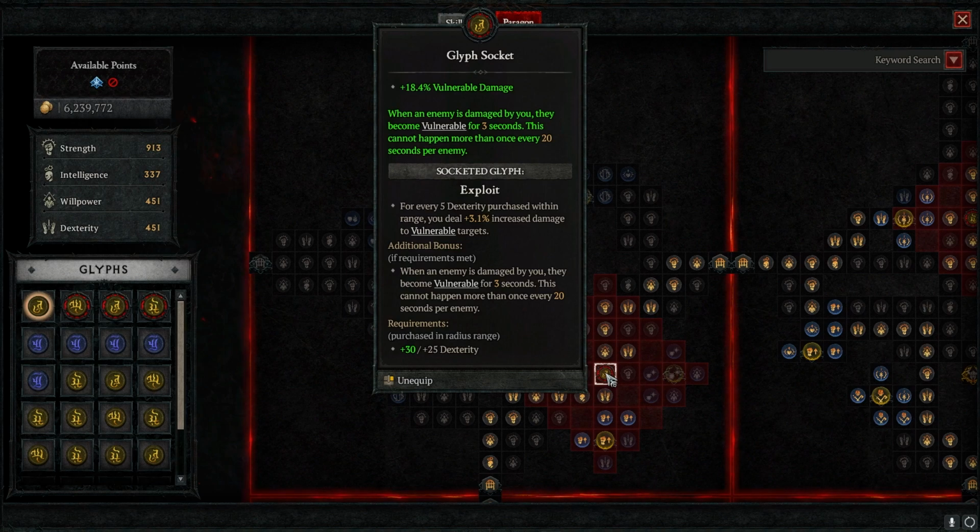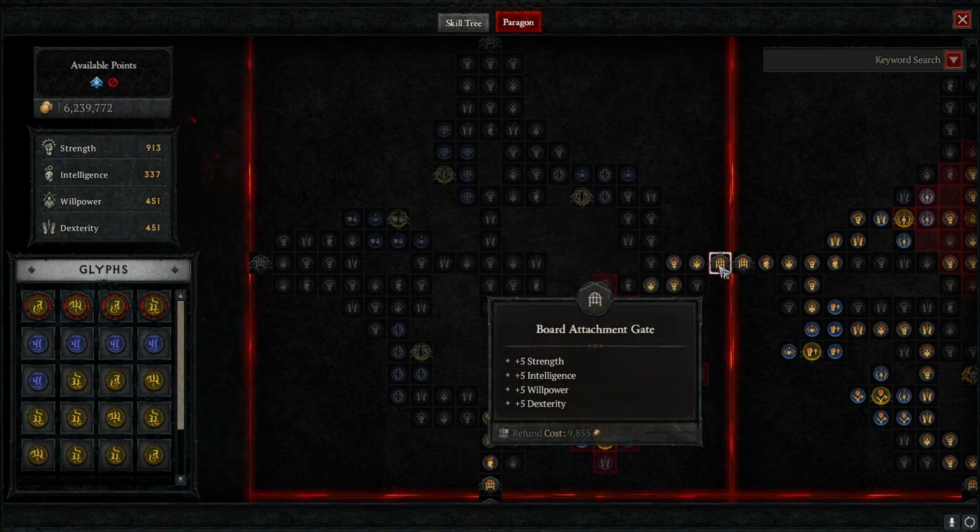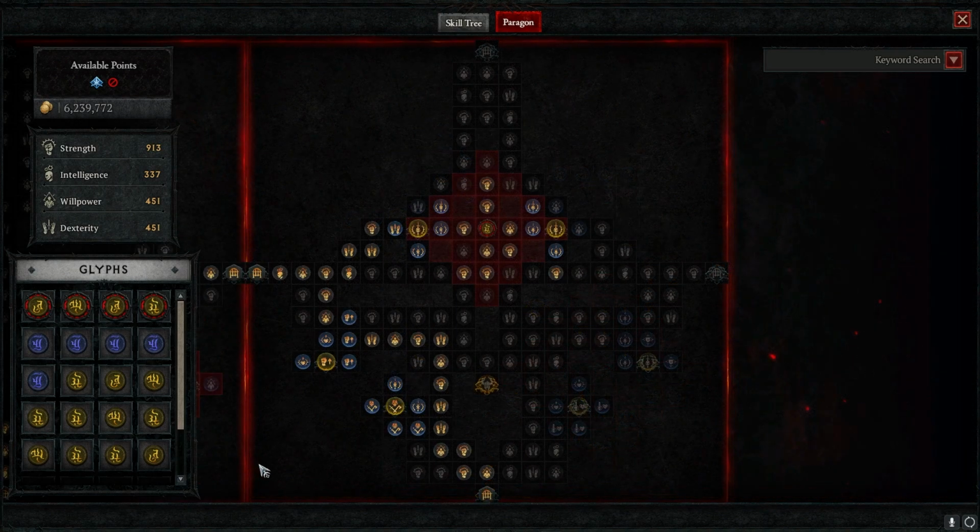In the socket we put the Glyph Exploit, thus all monsters we hit become vulnerable, so they get 20% more damage plus the bonus by the Glyph. As soon as you have points left, you can also take the node with all resistances. Then we continue skilling to the right attachment point.